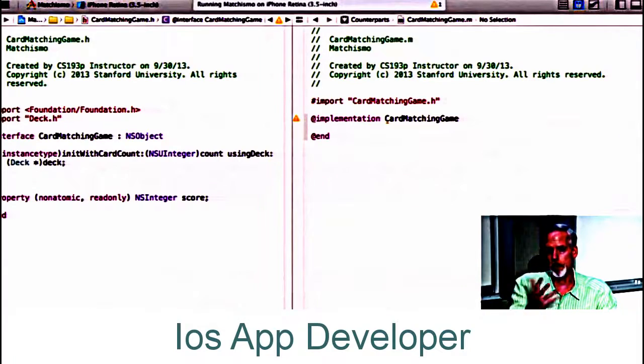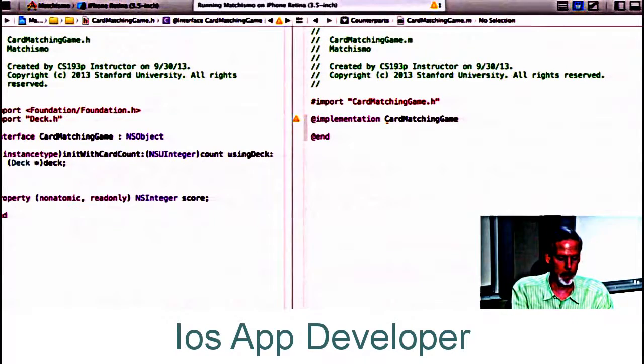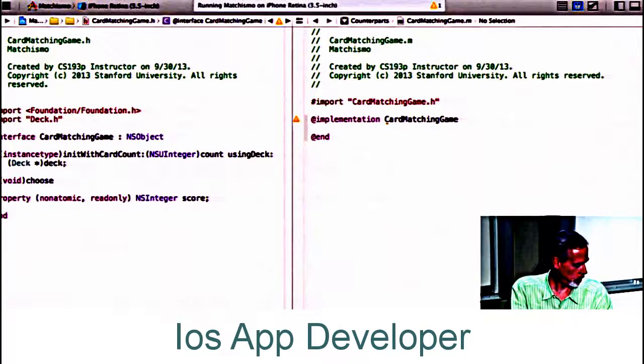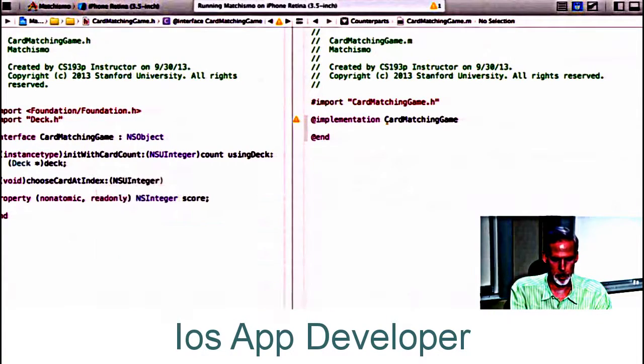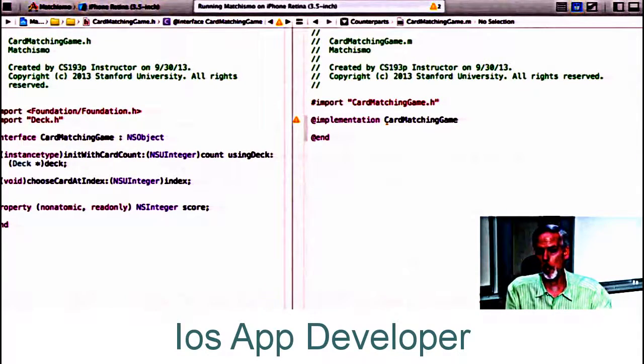Okay? The only other thing I need to do is, someone's going to be clicking on these cards. They're going to be flipping over and being chosen and possibly matching. So I need some sort of method to let somebody choose a card. So I'm going to call this chooseCardAtIndex, NSUInteger again, index. So there's a lot of ways, an API you could have for letting someone choose a card.